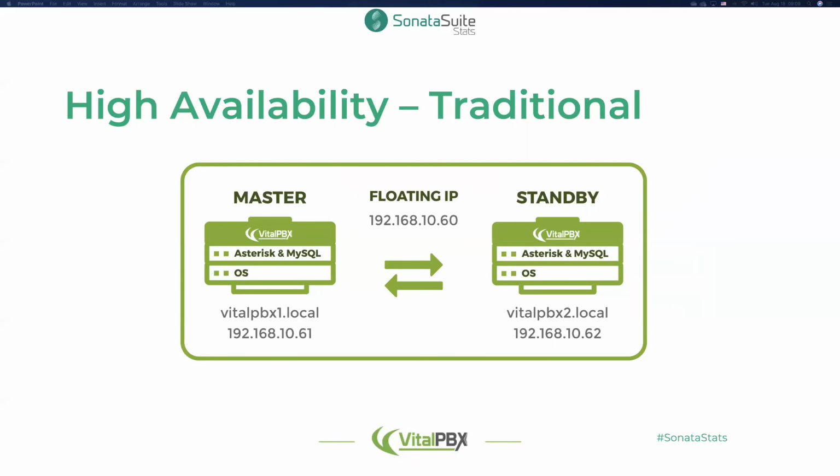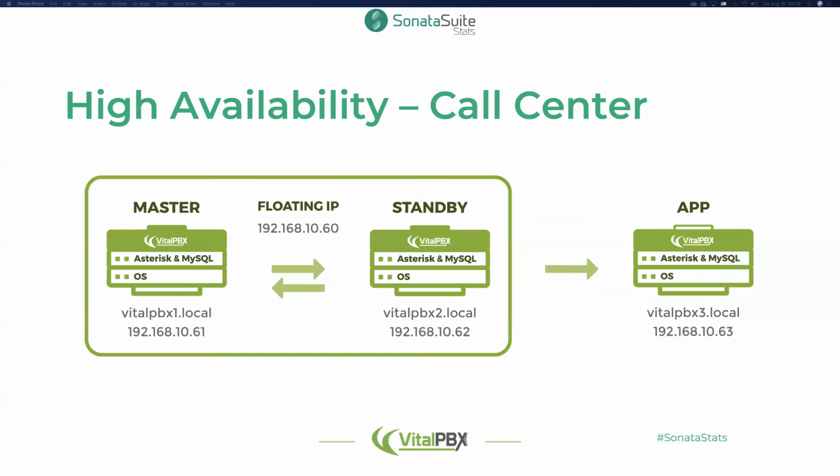But in this case, there's another high availability environment that is entering the playground. This is what we call the high availability call center. So instead of just having the two servers, the master and the standby, with their information replicated within each other, and if the master fails, the standby becomes the master, we now have a third contender here, which is the app server.